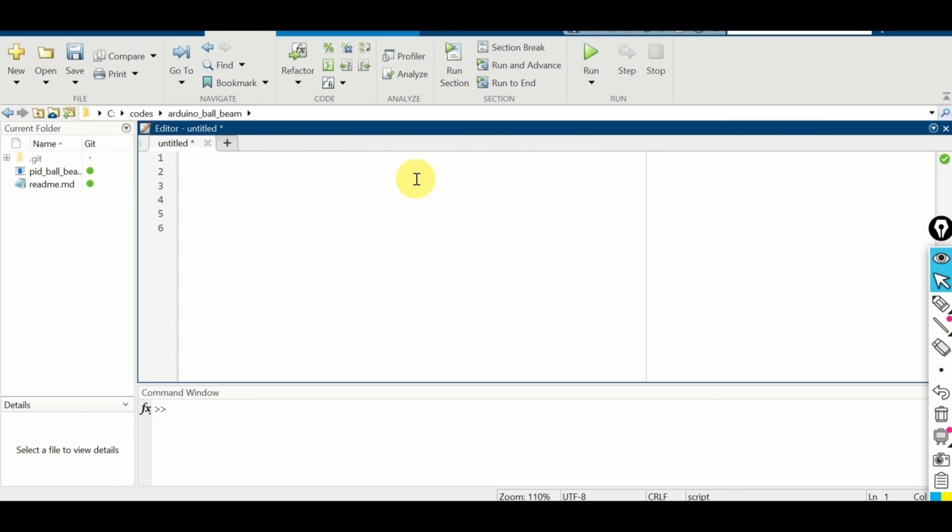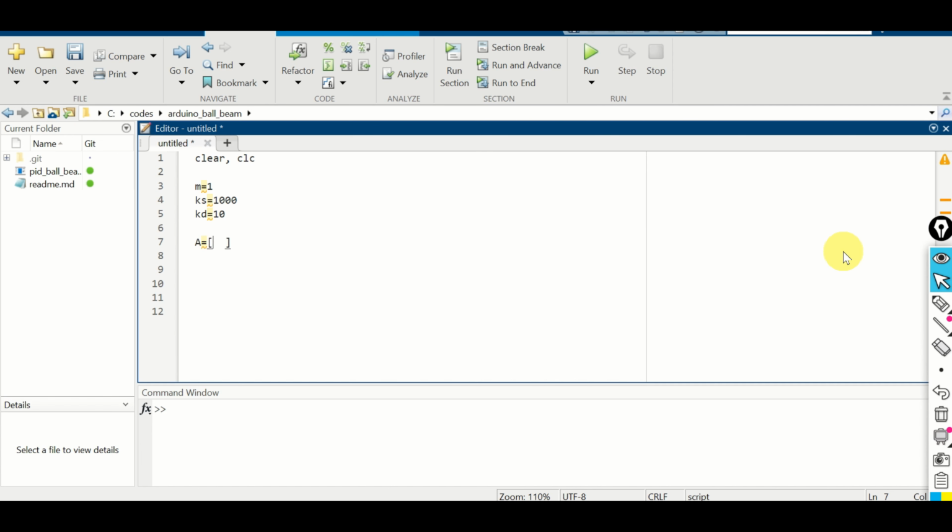Okay, let's start with the MATLAB modeling. First, let's clear the workspace and let's use CLC to clear the previous history from the command window. Okay, the next step is to define the model parameters. Over here, I will assume that the mass is equal to 1. The spring constant is equal to, for example, 1000. The damping constant is equal to 10. And that's it. Next, let's define our system matrices.